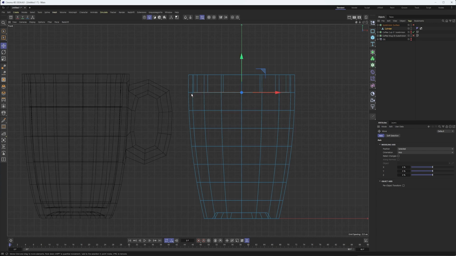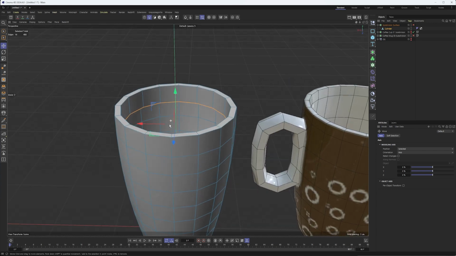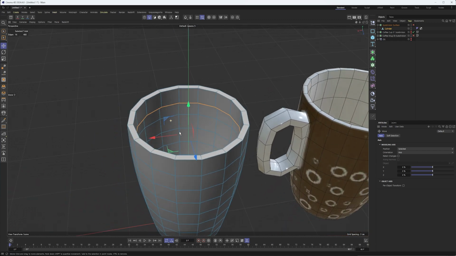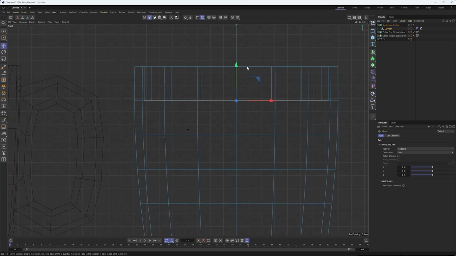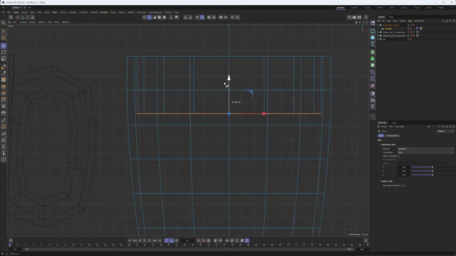And I'm going to line it up with my existing edge loop. And just so we can see, F1 for perspective, what that's doing, back to our front view, F4. And I'm just going to repeat this process, holding Control, moving this down on the Y. And then as you know, the angle changes here, as our shape tapers in, I'm going to do that as well. I'll switch to my scale tool and just scale these edges in till they match pretty closely.